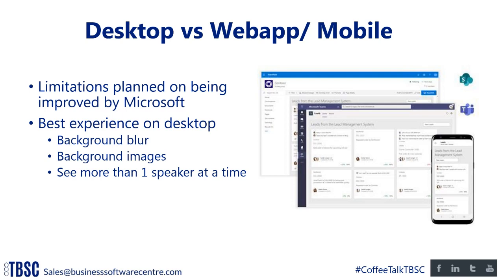So I would say limitations include the amount of people that you may see during a phone call or a video call. I would say the best experience is for sure on your desktop, but if you are on the move, if you're on the train and you need to join a call, mobile is always a really good option. You get the notifications sent directly to your phone if you have any chats waiting for you. So I would say just test it out and see, definitely use both and figure out which platform you like to use most.